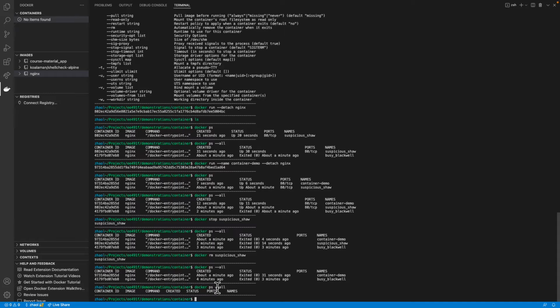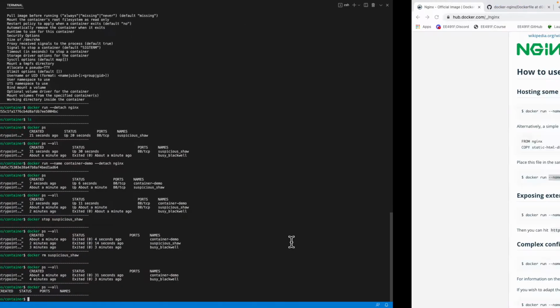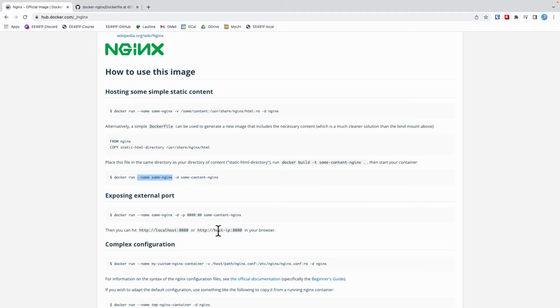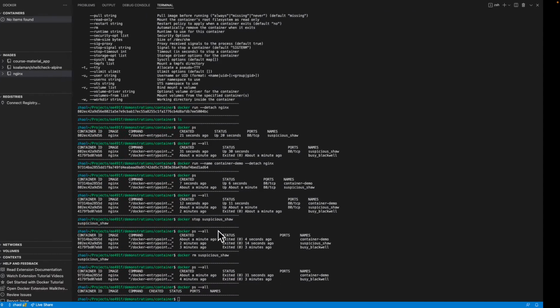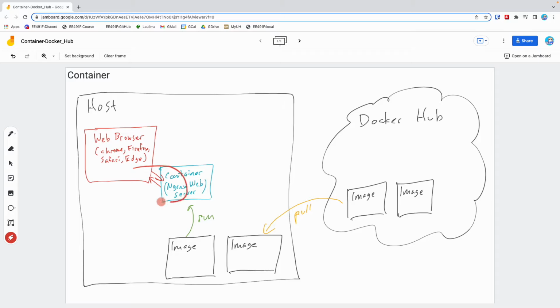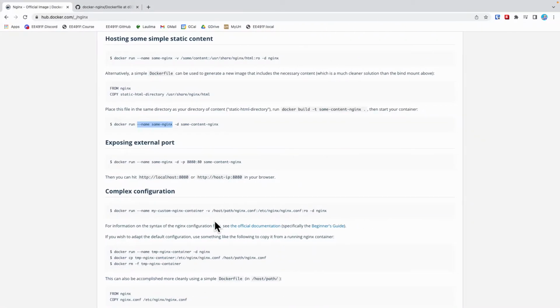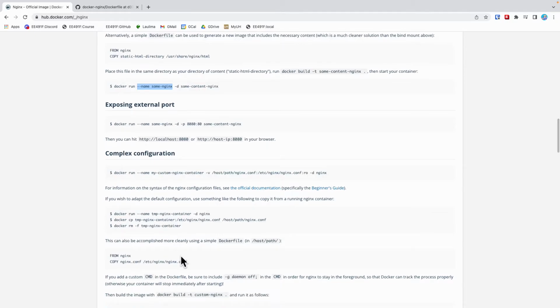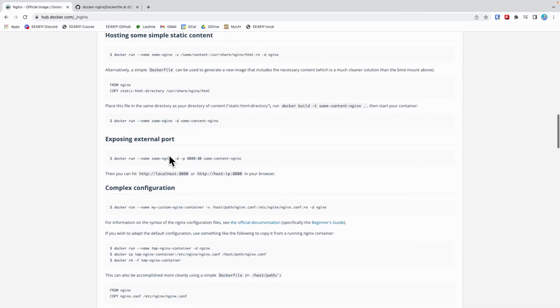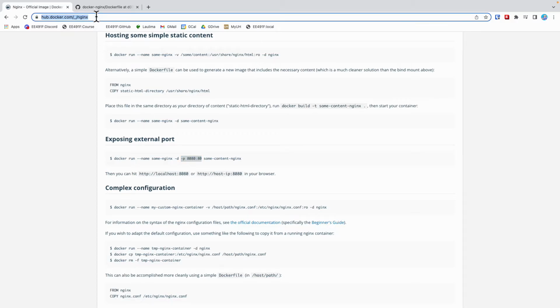Okay, so now let's rerun this container and actually use a web browser to interact with it. To do that, we have to expose a port. All these web pages are running on a port.